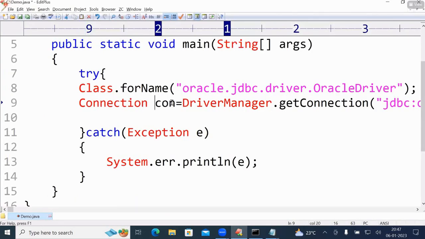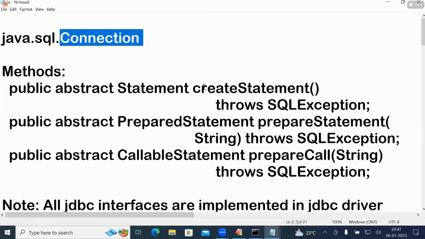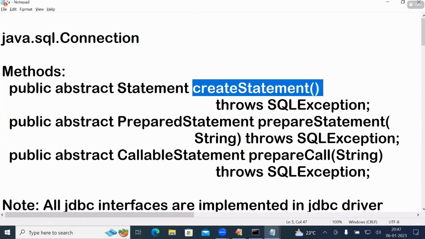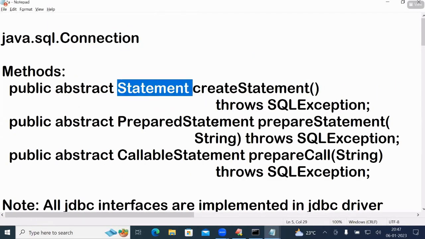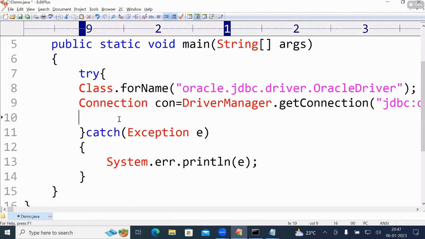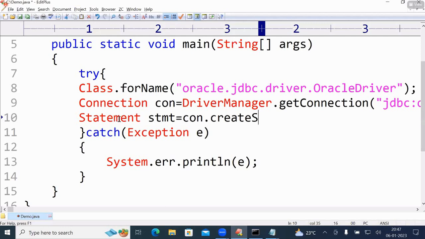Already we have a connection. With this connection reference, can I call this method? Yes. What is the return type? Statement type. Statement stmt equal to connection.createStatement(). Will it take any parameter?